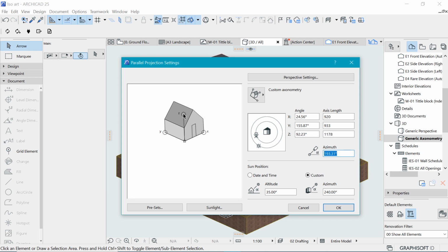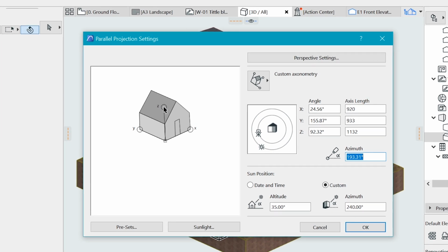First is the appearance. We begin with the Z axis, which is supposed to be 90 degrees, perfectly vertical, and then we have this Y, which should be a product of 30. If you imagine a horizontal line here, we would have 30 degrees here, which makes this angle 150 degrees.